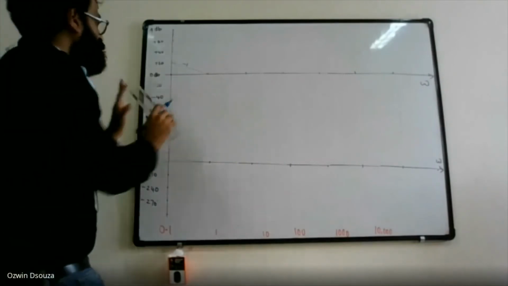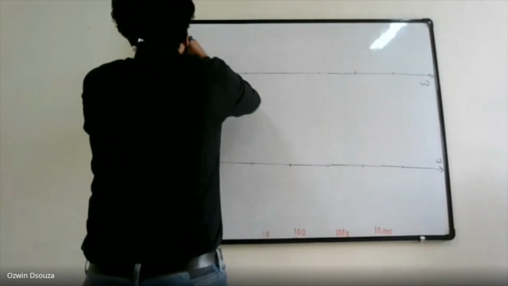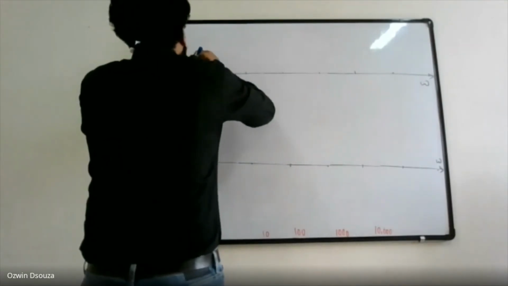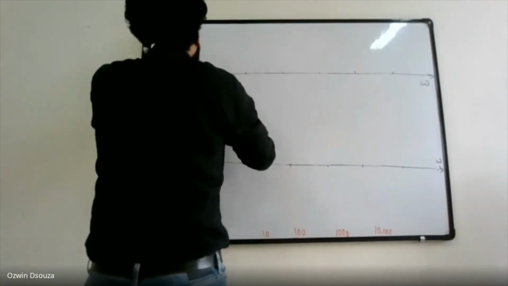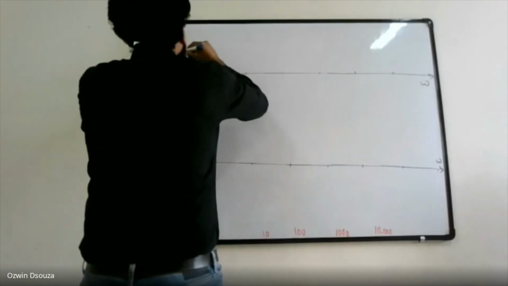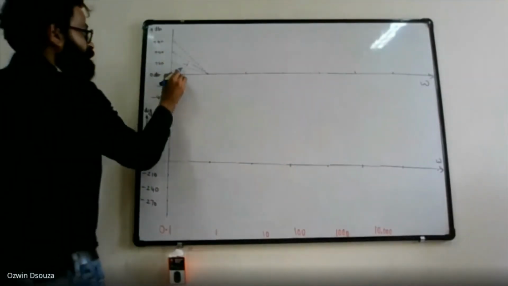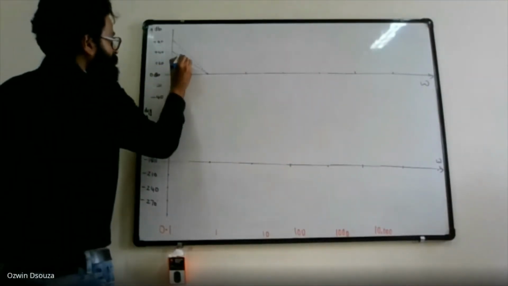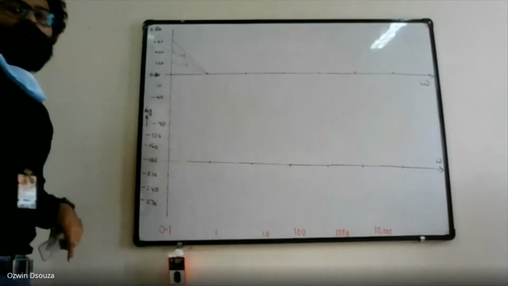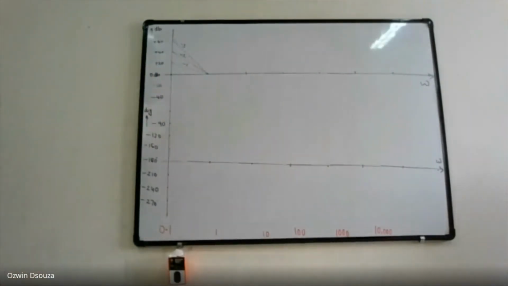Now let's say I want to draw a minus 40 decibel per decade slope. So what will I do? Just connect this 40 to the first decade. Similarly, you connect 60 to the first decade. So this gives you minus 20 decibel per decade, this gives you minus 40 decibel per decade, and this gives you minus 60 decibel per decade. We don't have to worry about positive decibel per decade because we don't have any factors.